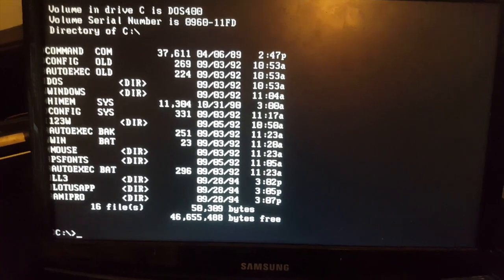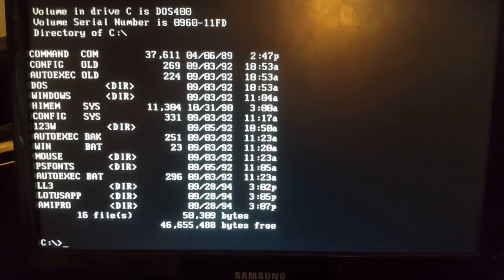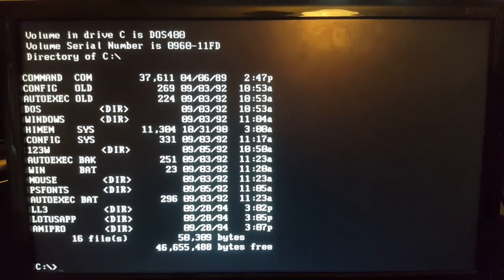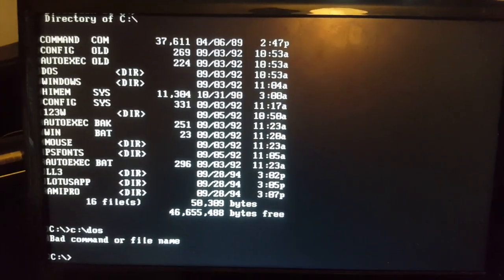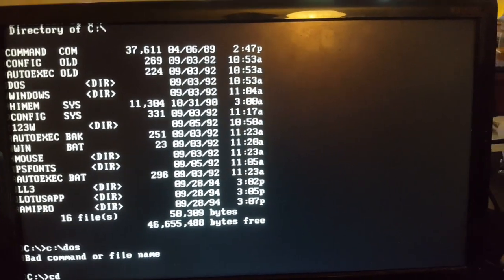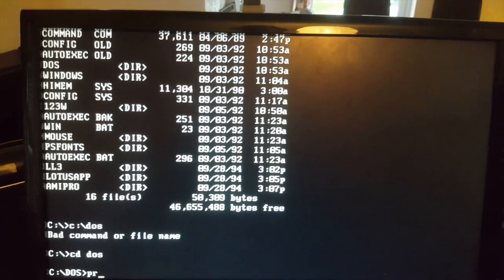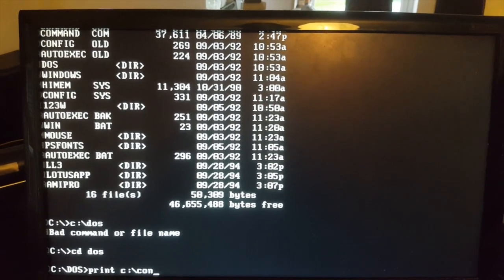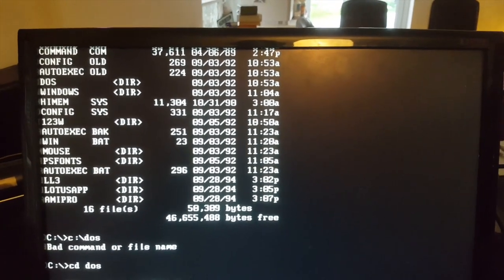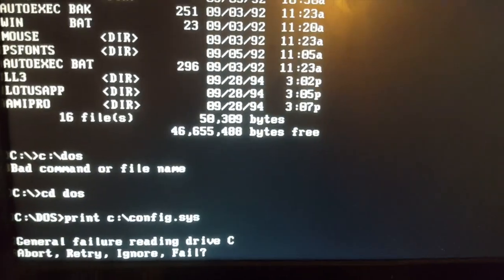So it was looking encouraging up to a point, but as soon as I try and access any of these files, it doesn't work. So let's go to the DOS directory. There we go. Now, if I try and print the config sys file, we get general failure reading drive C. And that happens whenever I try and run or read any data from the hard drive.